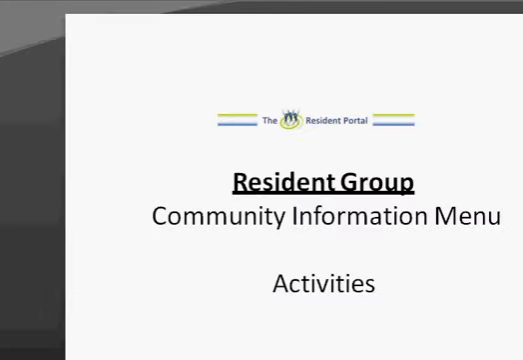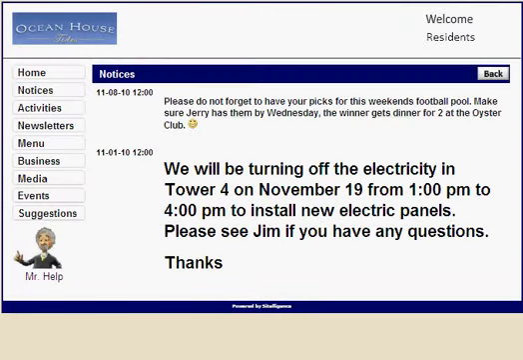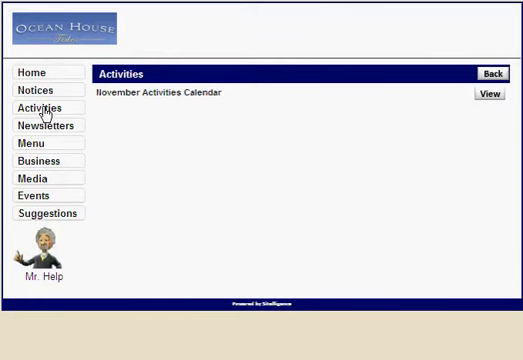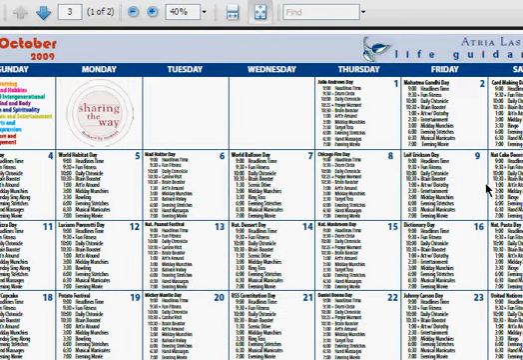The next item are the activities. So we'll go to the home page, let's say. And then let's say the resident wants to see the activities calendar. They select activities. And you'll see here November activities calendar is posted. They simply select view. And it'll open up the activities calendar.